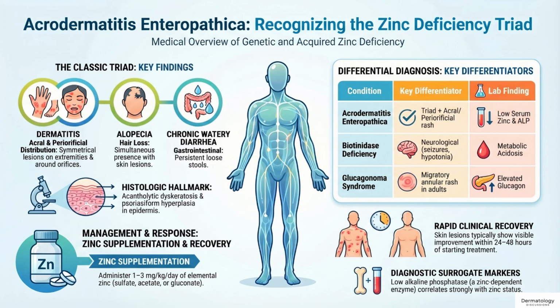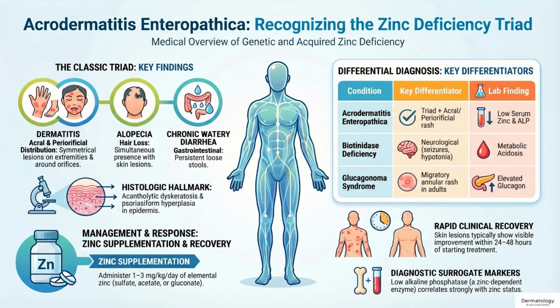Yeah. Okay, what about the adult mimic? If we see acantholytic dyskeratosis in a 50-year-old, I mean, we aren't thinking about inherited ZIP4 mutations. Definitely not. That would be necrolytic migratory erythema, or NME, which is the cutaneous manifestation of glucagonoma syndrome. Glucagonoma syndrome. The biopsy will show the same superficial epidermal necrosis and acantholytic dyskeratosis. But as you said, this is an older adult. The rash will have a distinct migratory waxing and waning annular pattern, often spreading outward and leaving hyperpigmentation behind.